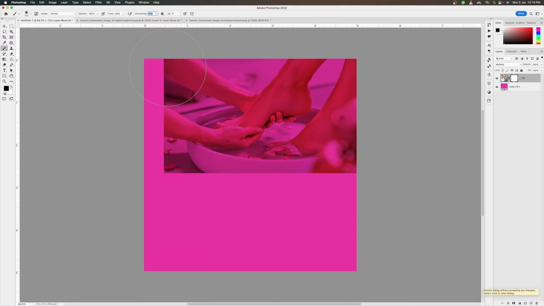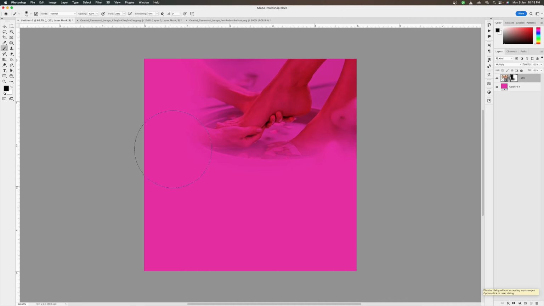Now it is time for me to mask. So we say black hides. So I make sure black is selected. I want to hide. So as you can see, I'm hiding some of the pixels. I'm hiding it so it blends perfectly, as you can see. Alright, so I'll reduce the opacity here. Alright, I think this is okay. So with the help of the mask, I'm able to blend this image well.